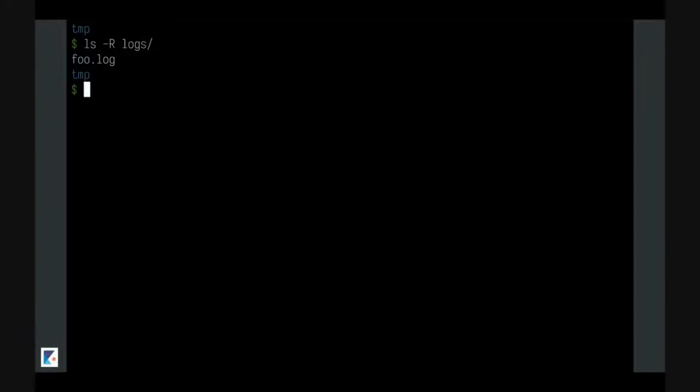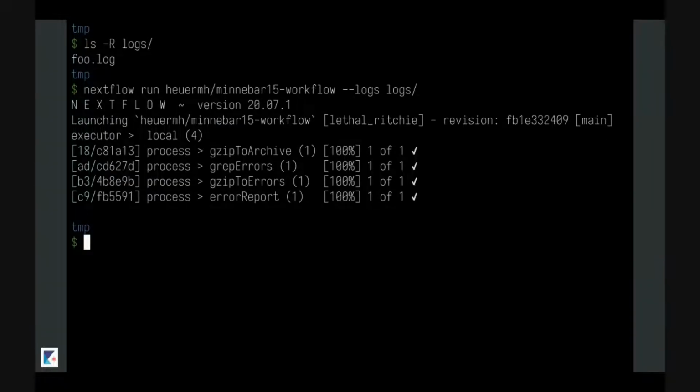And so here I've just moved to a brand new directory on my machine. It has a logs directory with a log file in it. Now I could go and clone that repository here and use it again as a working directory. But Nextflow has interaction with Git and other source code repositories built in. So what we can do is say nextflow run and then give the name of a GitHub repository. Nextflow will pull the workflow from that Git repository and then run it here on our own data. We're specifying our own log directory to run. And so we get gzip logs in the archive folder and errors in the error directory.